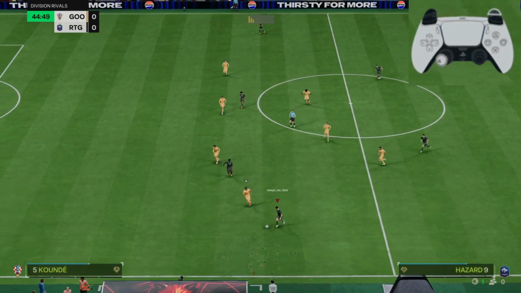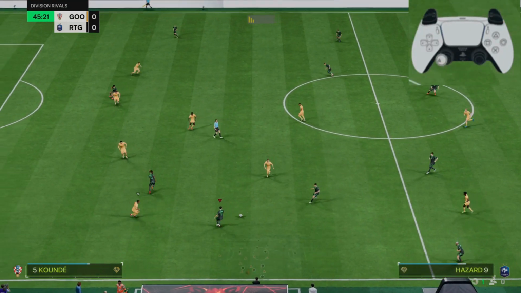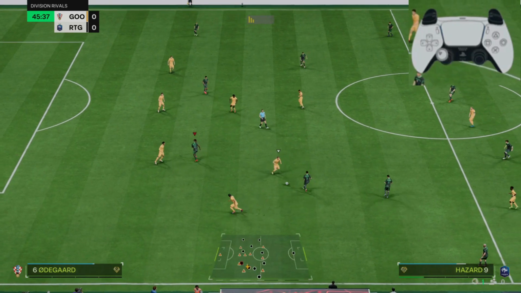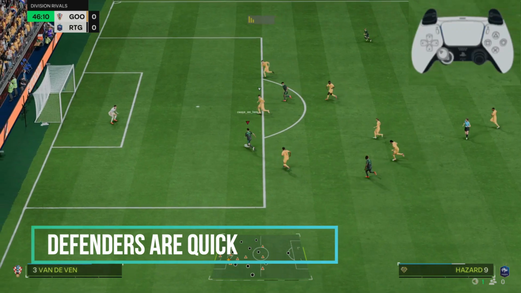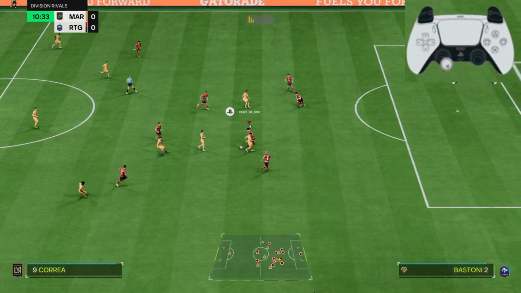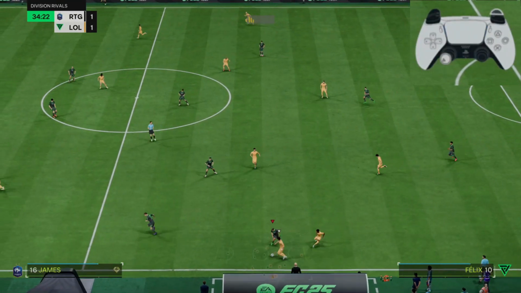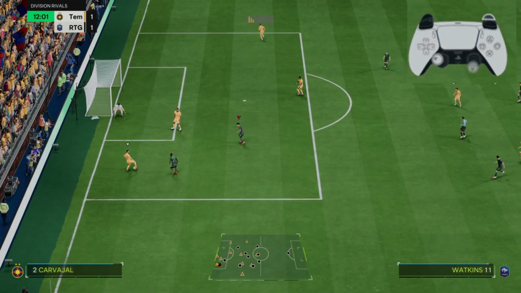Here you're on the safe side of keeping possession. So you have to always see where the opponent is trying to apply pressure from and avoid those pressured angles. And the next thing to take note of is to understand that defenders change directions quickly. They recover, and the bad thing is that changing directions when dribbling is very slow in FC25. So don't expect to turn safely and beat that defender like that.